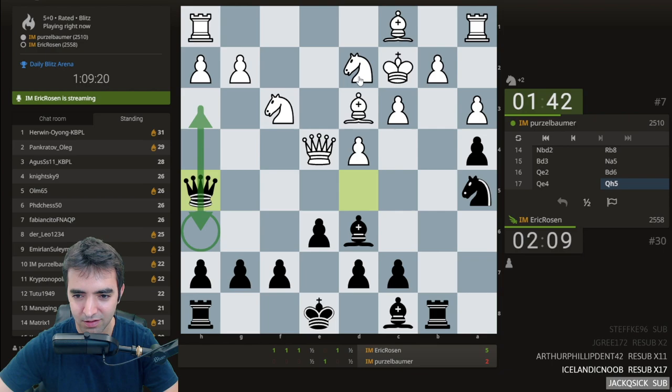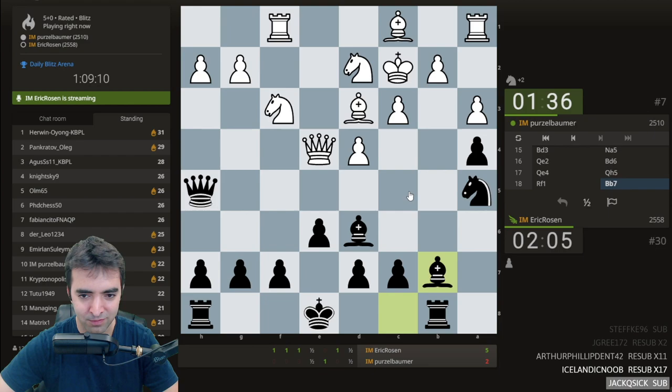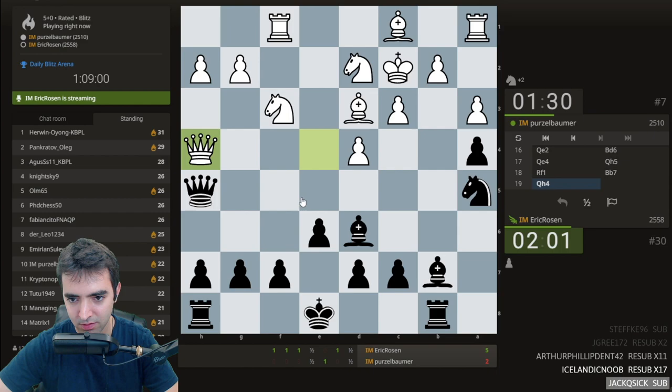This is really terrifying. Okay, I'll play this move. I think g4 would have just crushed me. Yeah, I'm still down a piece for a pawn. I have this move. Also have this move. Oh, what's going on?